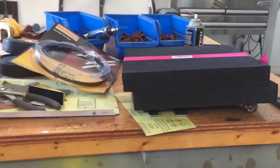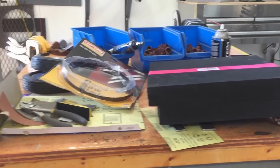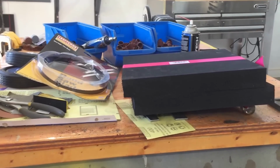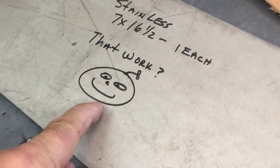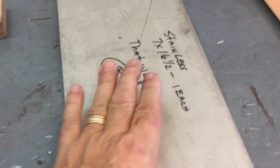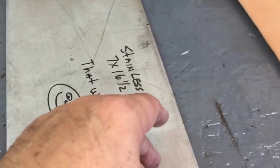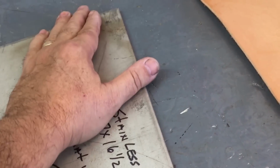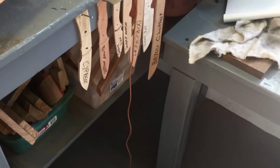You know, I gotta thank a lot of people, man. There's a lot of people that have really helped me in my knife making endeavors. Buck Run 11, Bill up in Indiana, and Ricky Wallace. Man, let me tell you what he just sent me. This is a big chunk of stainless. I don't know how he got my picture so accurate. What I want to do is buff this real shiny and put it on my table so my jig will slide across it. The problem I was having was I had two soft metals and my jig would dig into the table metal. So this stainless is going to work out just perfect. Thanks, Ricky. Really appreciate it. Buck Run 11, that's going to get done today. Bill up in Indiana, thank you very much for all the wood you sent me. And Ricky too.